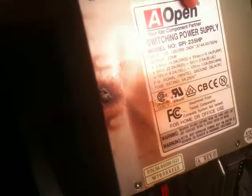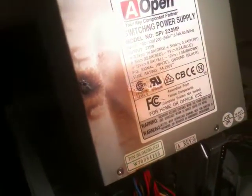The fluid from those is on the bottom of this power supply, which means they popped, and they popped spectacularly. Yes, indeed. Okay, this was a Pentium 2 motherboard anyway. May she rest in peace.